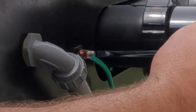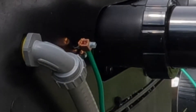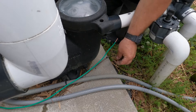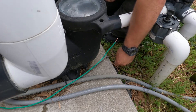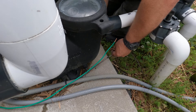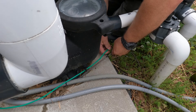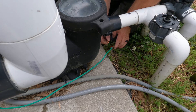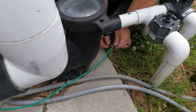Finally, what I'm doing here is connecting what's known as the Equipotential Bonding Grid. This is a bond wire that attaches all the metal equipment around the swimming pool. Being that this heater is part of the swimming pool equipment, it's required to be bonded. I'm finding the existing Equipotential Bonding Grid and using listed connectors to connect a new bonding wire to the equipment to make this a safe and NEC compatible installation.